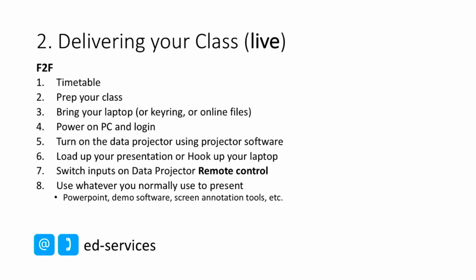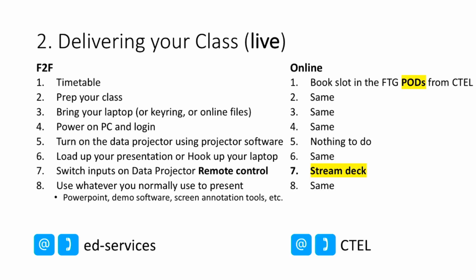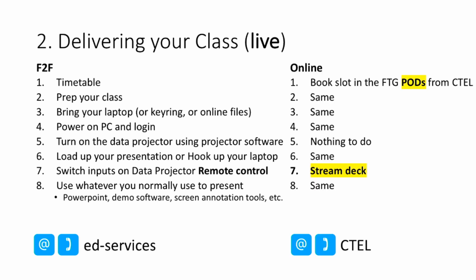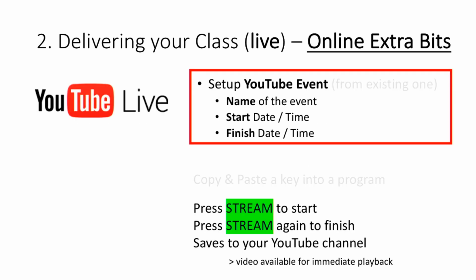If we look at how to do a class then live, we could go through the exact same procedures we do with face-to-face. Similarly, we again need to book a slot in the FTG pod from CTEL and then use our stream deck again. Should mention that if you had trouble when you were doing your face-to-face class, you would contact Ed Services. Now when we're online, if you have trouble, you're going to contact the CTEL office.